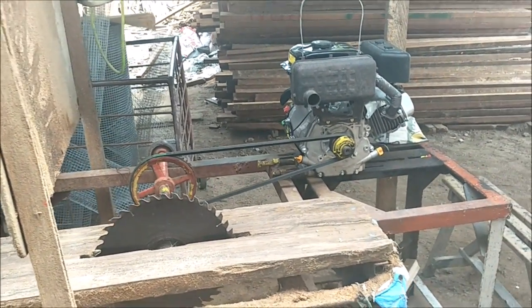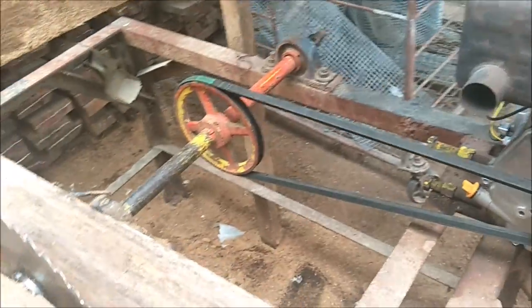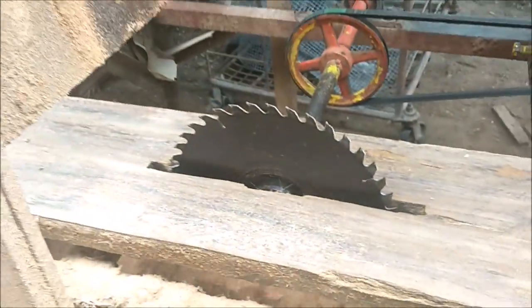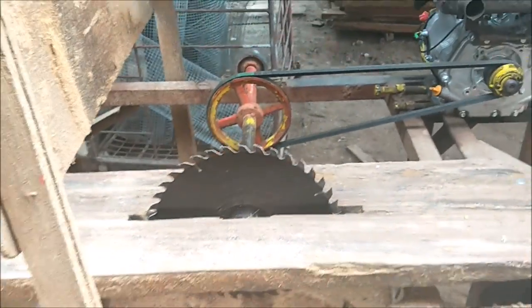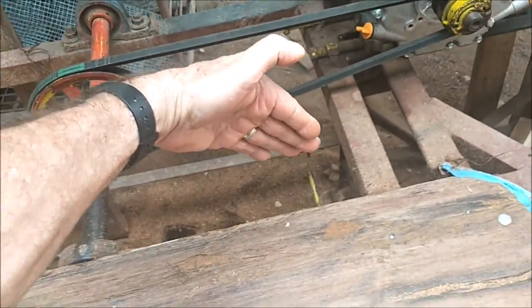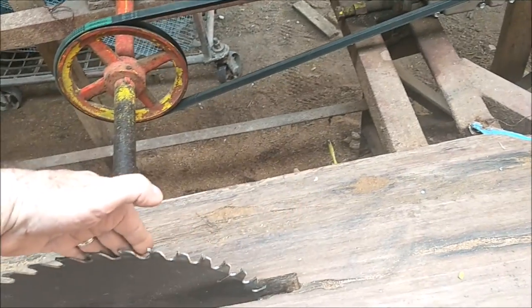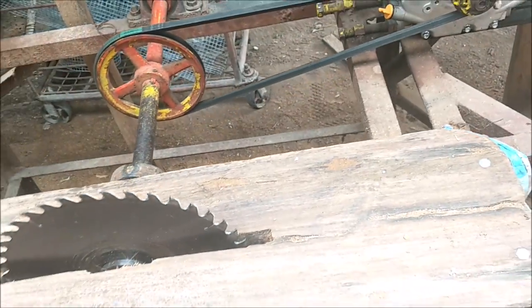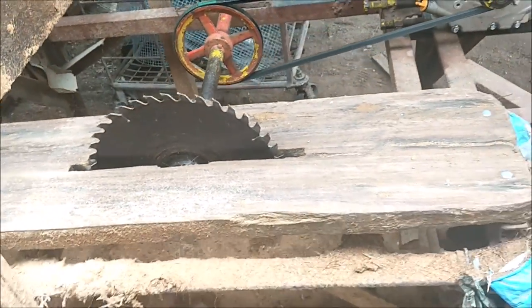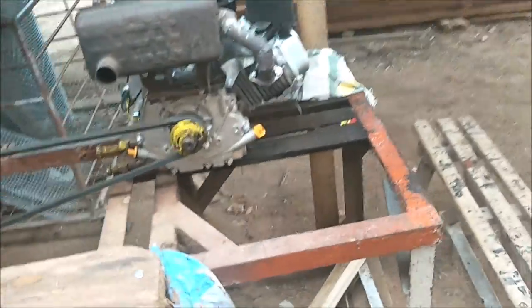If you're wondering what they cut wood on, it's almost all cocoa wood here. It's a gasoline powered saw with what I call a fan belt, and I guess that's about a 14 inch blade there. But there's no guide that you set up and move 1 inch to cut a 1 inch cut. They just kind of eyeball it, and it's good enough for building cocoa houses and stuff.